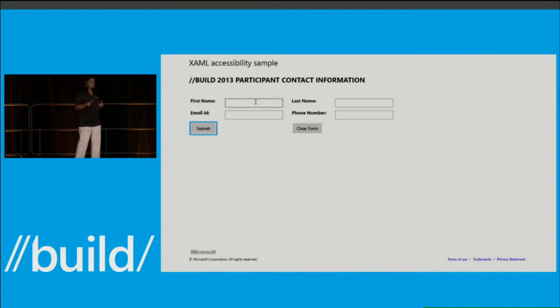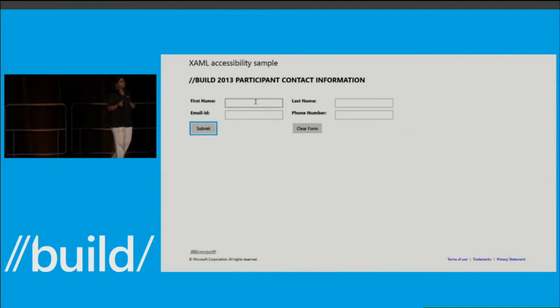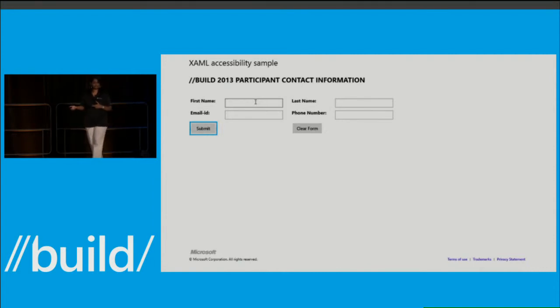The second way to fix it is, and this is more specifically if you are wanting custom tabbing, you do want the tabbing to be in a different order than how your elements are declared in XAML. At that point, you use something called tab index. So I'm going to use the first option. I'm going to actually fix the ordering of my UI elements.